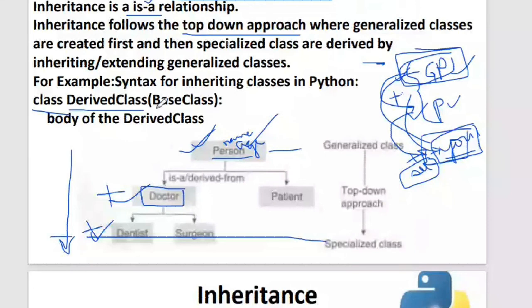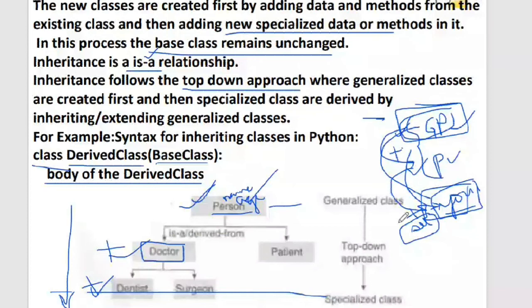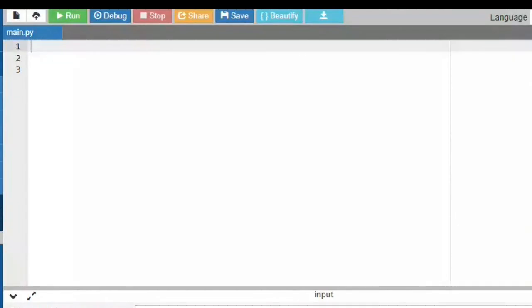So this is the concept of inheritance. Now let me show you a simple inheritance program wherein I'll be creating two classes, and I will show you how the syntax works and how to access the methods and data of the base class.